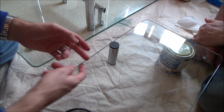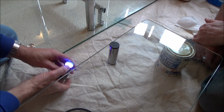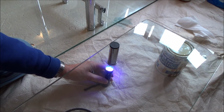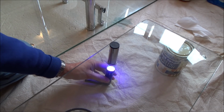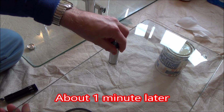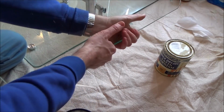And I can't see any mess around the edge, so now we're going to apply the light to it. Now I'm not looking directly at the light. Now that should have provided the initial bond. And if you look there, you can see that is actually stuck really nice. Well, let's have a look at it from the other side, see what it looks like.